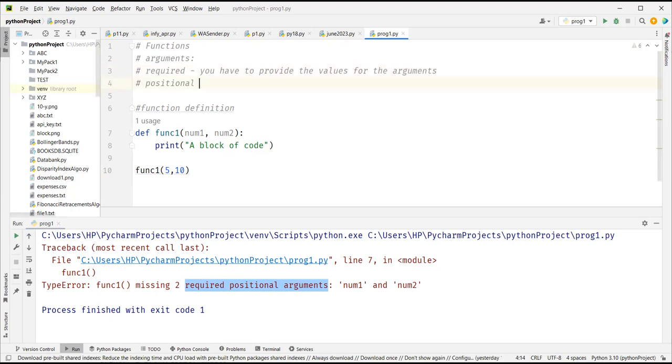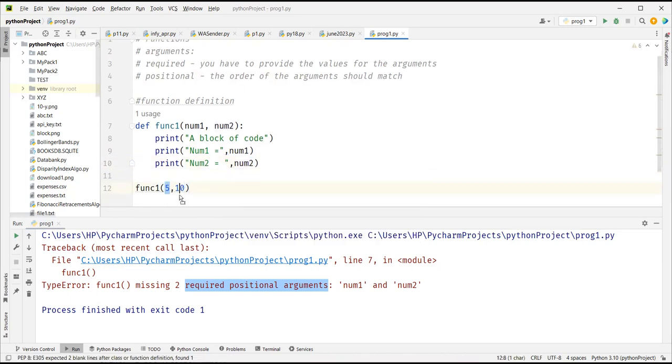And positional means the order of the arguments should match. So that means if I pass here num1 and num2, I have to pass two values. Let's say I'm passing 5 and 10. Then num1 will get 5 and num2 will get 10, because when you're passing the values to the arguments, first we are passing 5, then we are passing 10, right?